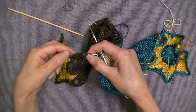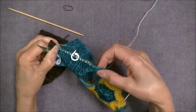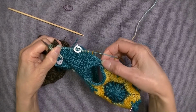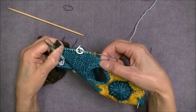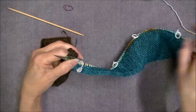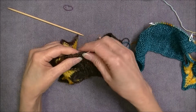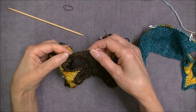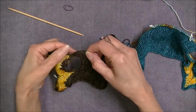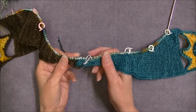And remember, like we did on this side, we didn't start right at the first one. We didn't start our first stitch right here. We started at 3 garter ridges, or the 4th one from the right side. And as we're picking up stitches on this side as well, we want to make sure that the last stitch we pick up is at this point in here, which is 1, 2, 3, and 3 garter ridges from the end.